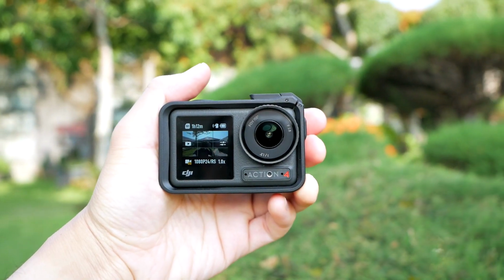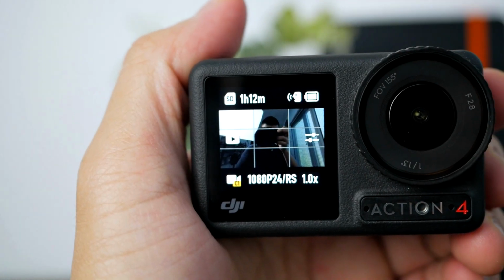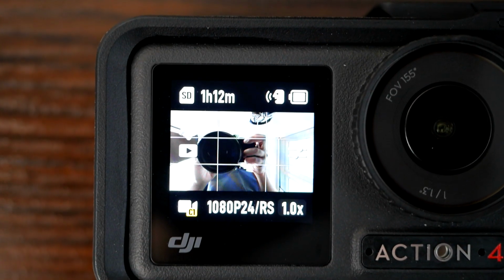Being able to consolidate both the Go2 and the Pocket 3 into one single device, the DJI Osmo Action 4 creates a really nice, streamlined, simplified workflow for me to create videos, especially for my YouTube channel. My main use case scenario with the DJI Osmo Action 4 is as my main vlogging camera when I'm out and about. Not in the studio, but outside in the real world like what I'm doing right now. It does a really great job, especially with that secondary front-facing screen. It really helps a lot, especially to frame myself, to change settings, and just to make sure that I'm in frame and I know what the camera's pointed at.